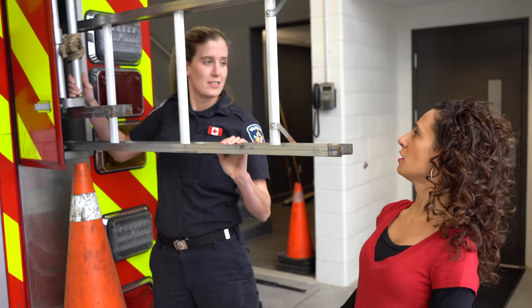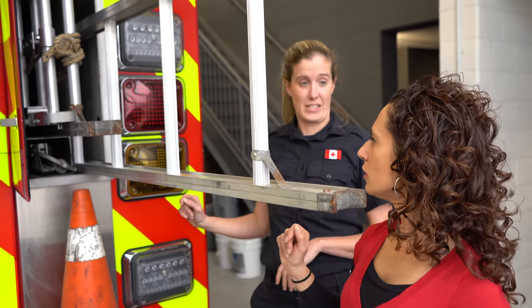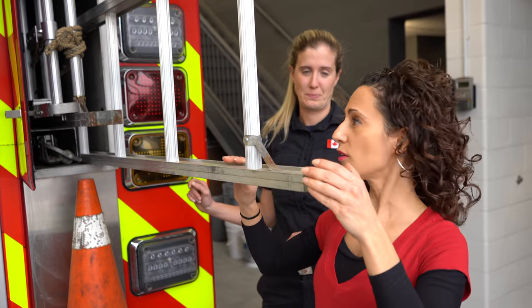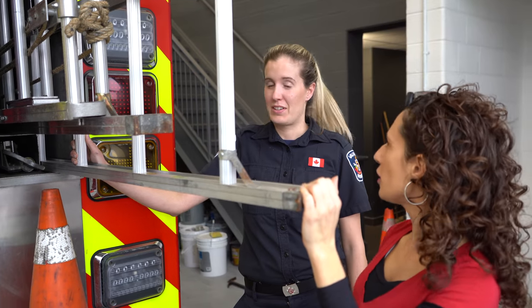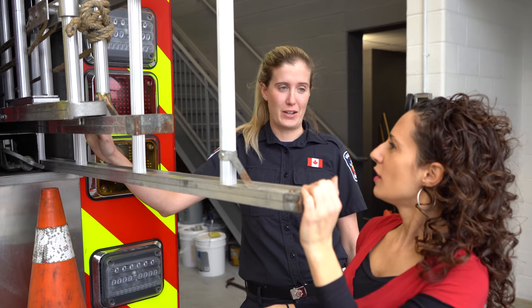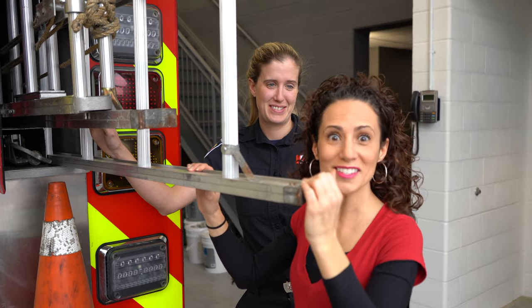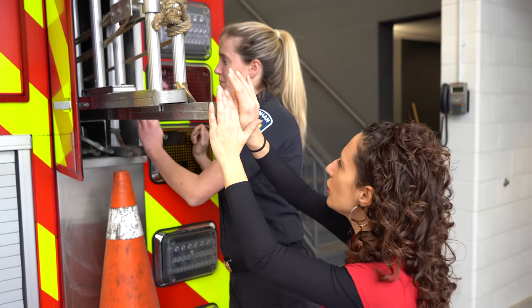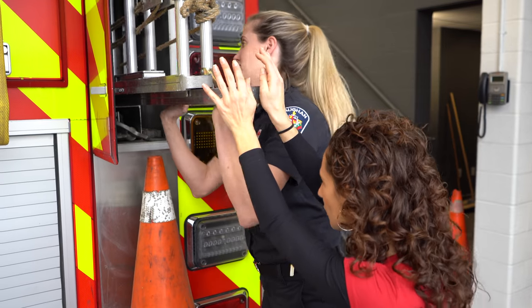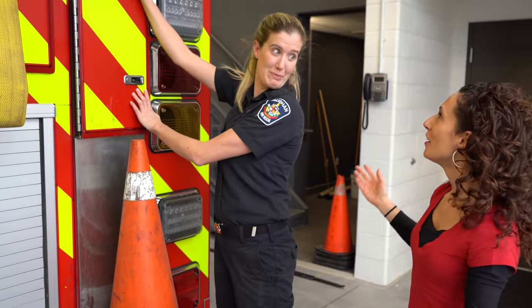2 ladders? And is this one smaller than that one? Yeah, it is. So this one's a shorter ladder, and that one over here, this is the really, really tall ladder. Right, Firefighter Katie? Correct. This ladder lets us reach way up high. Wow, that's really awesome. Pretty cool. Let's push these back in. Roar, you have to be strong to push these in. Thanks for your help. You're welcome.